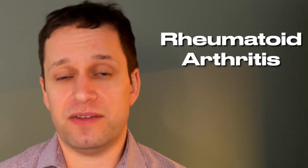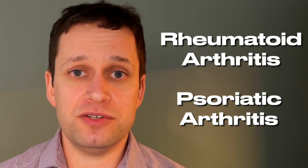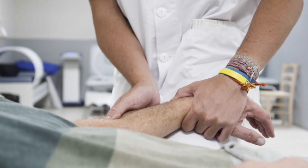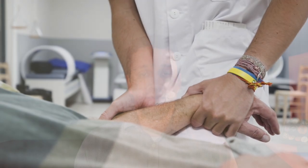Rheumatoid arthritis, and for that matter, psoriatic arthritis, are two types of non-traumatic arthritis, meaning that it's not because you have an injury to the joint, but rather a progressive disease condition where basically you develop arthritis, which is cartilage and bone in your joints just getting angry and getting hard and falling apart and causing a lot of pain. Again, this is a totally non-medical explanation of this because I am the last person qualified to tell anybody about a medical condition. I'm just trying to explain this in the context of VA disability benefits.